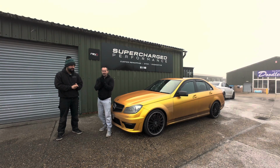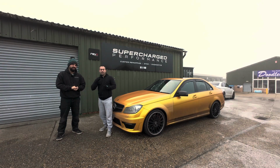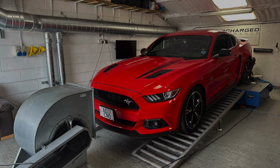This Swift Sport has 127 horsepower and I think 235 newton meters of torque. As I explained in my videos, if you haven't seen it, the full review is in the top right hand corner now. I kept on saying how I feel like this has got a lot more horsepower, maybe a little bit more torque as well. So I'm really intrigued to show you how we get on.